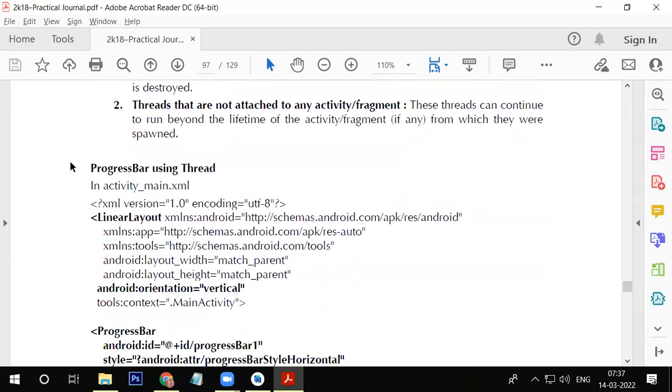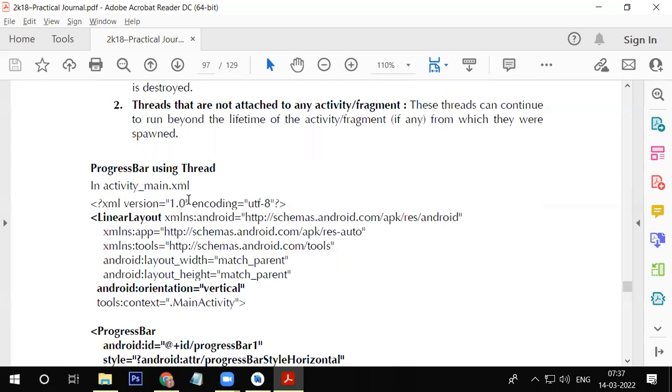So we are going to see a progress bar component using a thread. Previously, I have shown you the progress bar, but not in incremental order. We are going to see here an incremental order progress bar, an actual progress bar.